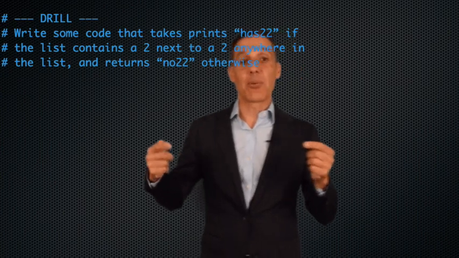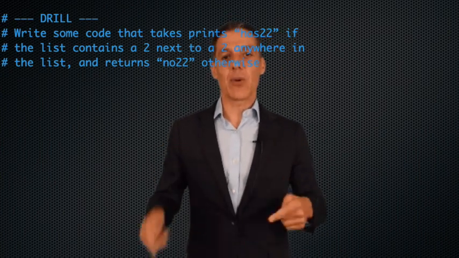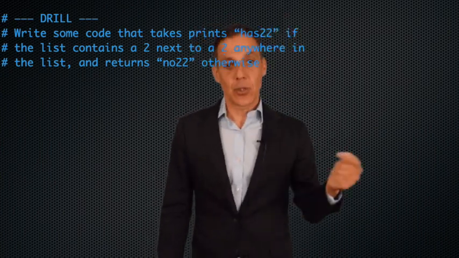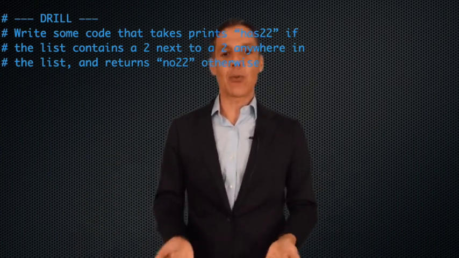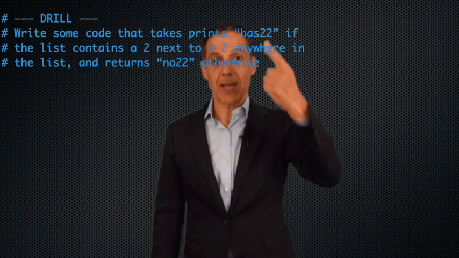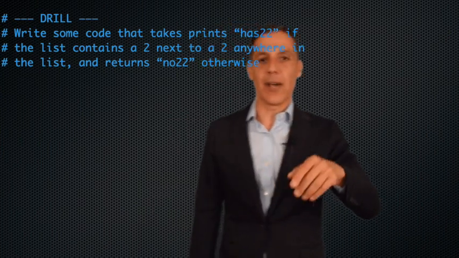Use the break command in the same way that we used in the while loop. So you can shove a break inside of a for loop, and like a while loop, it will kick you out when something is true. Yeah, there's a little hint. But if you don't get it, don't worry about it.